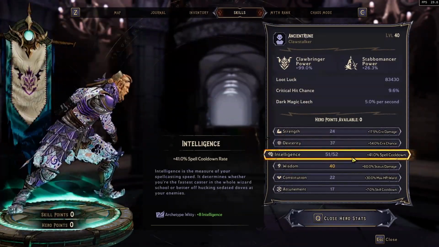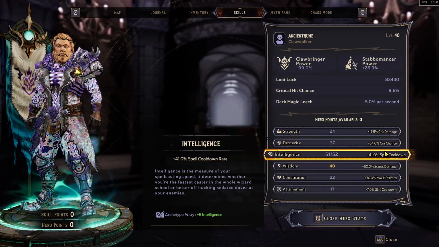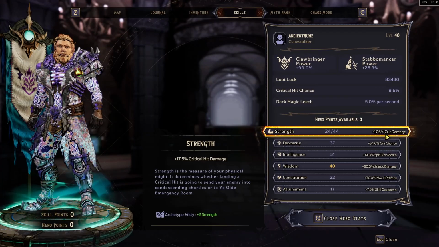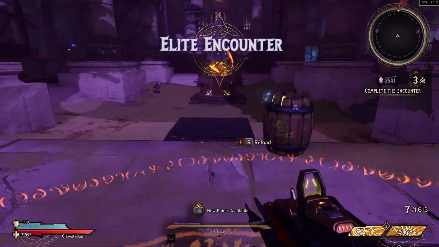Also, you may notice I'm not going Village Idiot here. This is a preference of going Clown Blood for more spell cooldown. For damage wise, you'd probably want to go Village Idiot, but in the end, background doesn't matter too much.